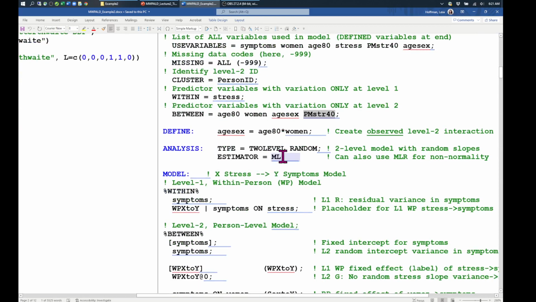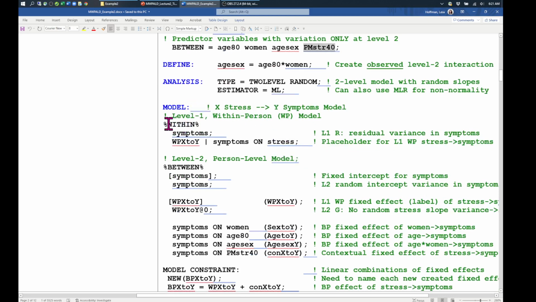Two-level random, maximum likelihood estimation. This method of specification we saw earlier today, but in the context of time. So here's the same method in the context of time-varying predictors. I've got my within model. Symptoms, when I write the word by itself, creates a variance.